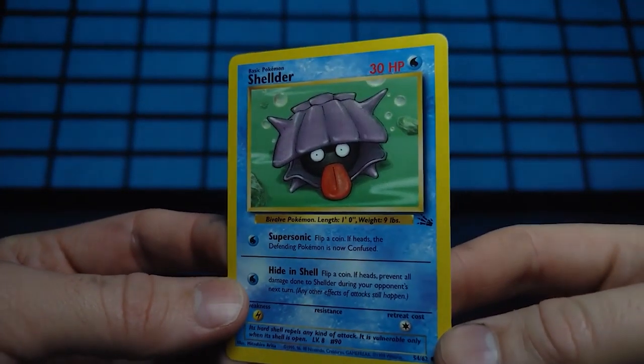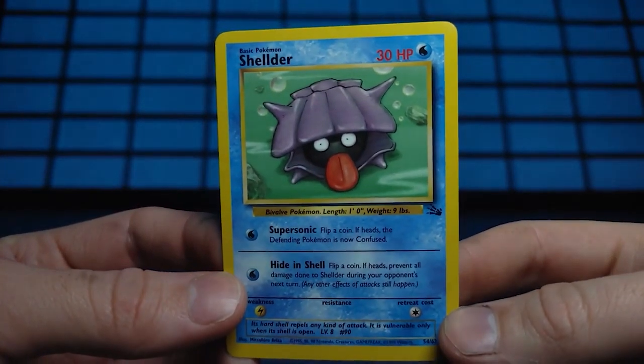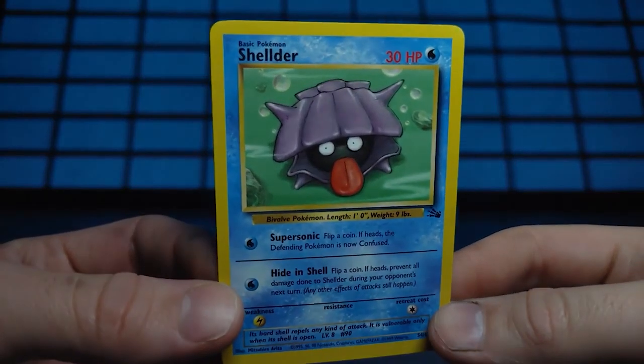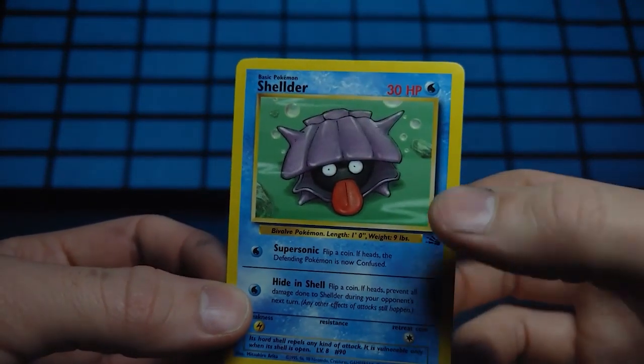Shellder. You know, I've always wondered, is that a beak or a tongue? It's a tongue. That just feels odd to me, because halfway through my childhood I thought it was a beak. Huh. That doesn't look anything like a beak. I know, but now that I try to accept the fact that the whole time it's just sticking its tongue out, it's kind of weird.